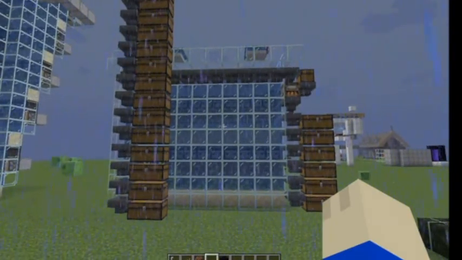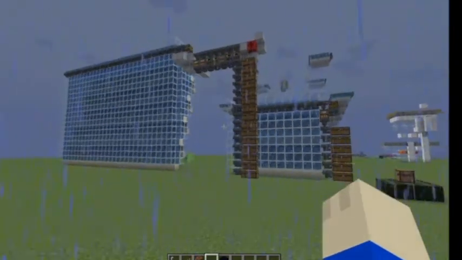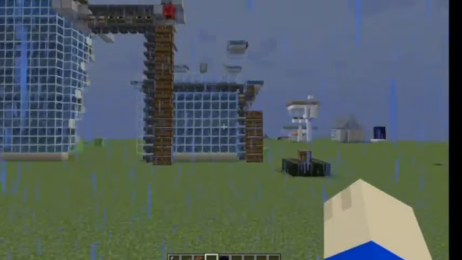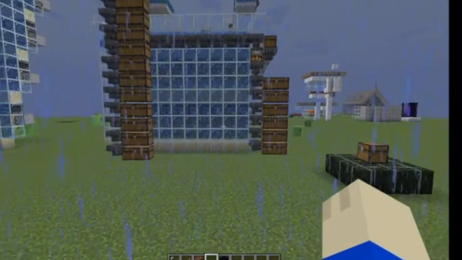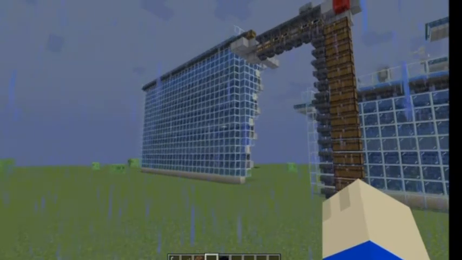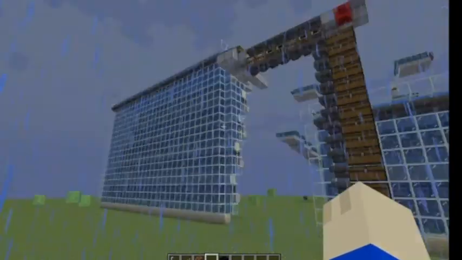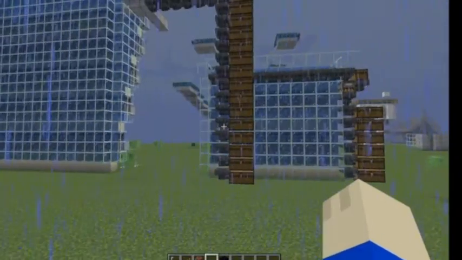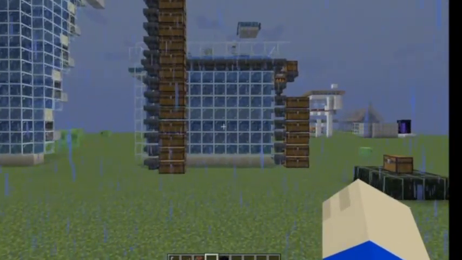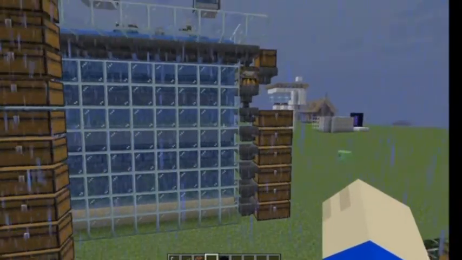Today I'm going to show you how to make some kelp farms. We got basically a little version here and a big version here. So as you can see, this is expandable. You can stack it upwards and to the side. Alright, so you can use this farm in two different ways.